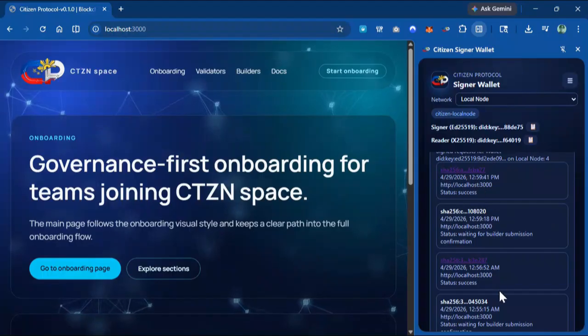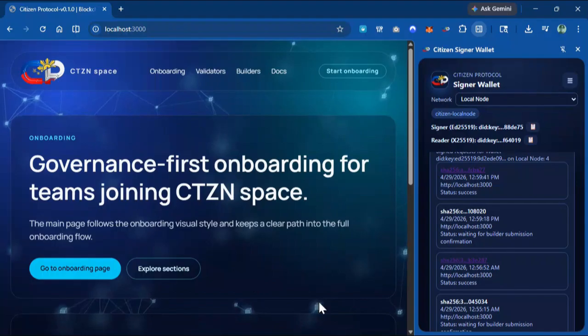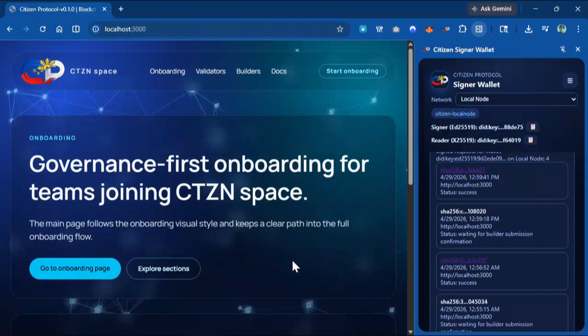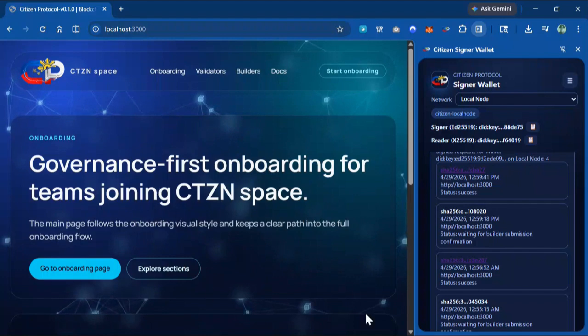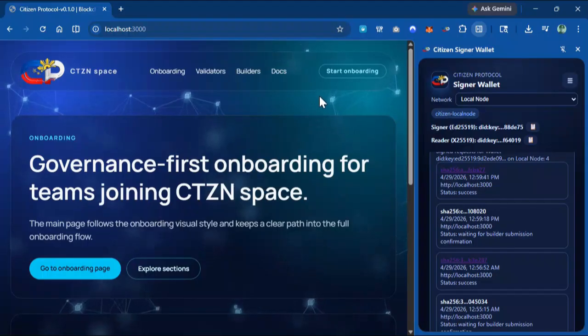The wallet browser extension signs it and gives it back to the builder app already signed and encrypted. After that, the builder app submits it into the ledger. Let's see if that happens in this demonstration.